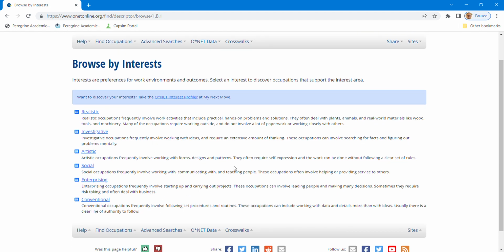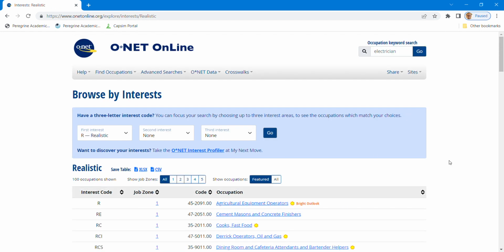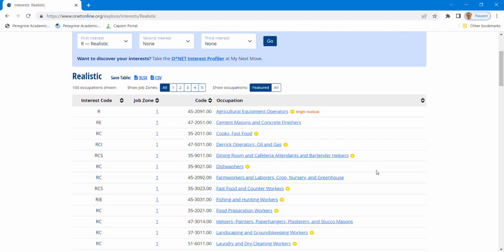Let's say, for example, that your top theme code on your RIASEC assessment was realistic. If you click on realistic, it will pull up all jobs listed in O*NET that have an R, or realistic, in their interest code.